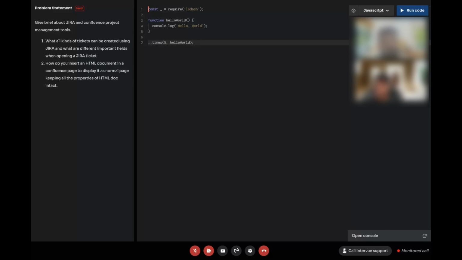Once the test case is created, I use Jira for creating the test cycle as well. I create the test cycle and add the test cases that need to be part of it. Once the test case is executed, I update the result.